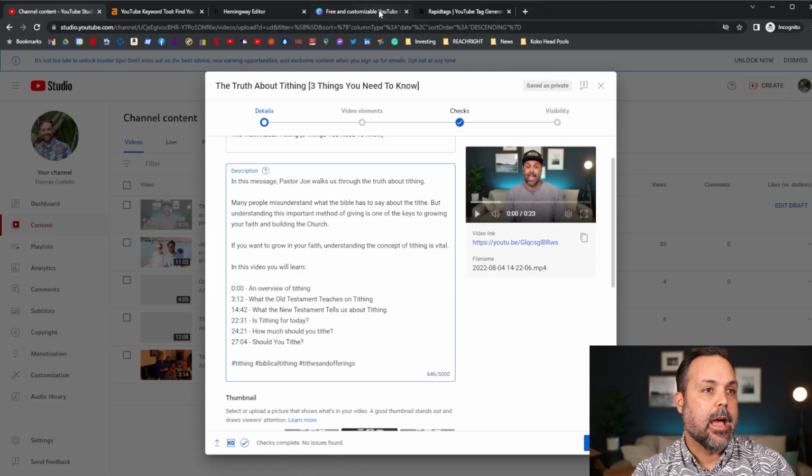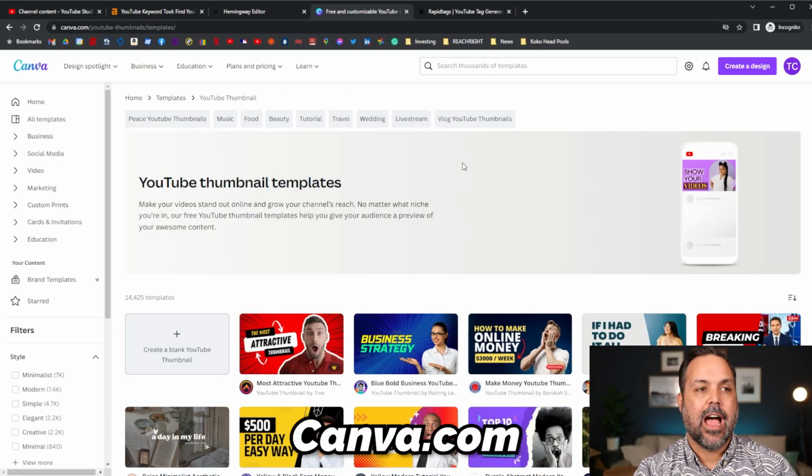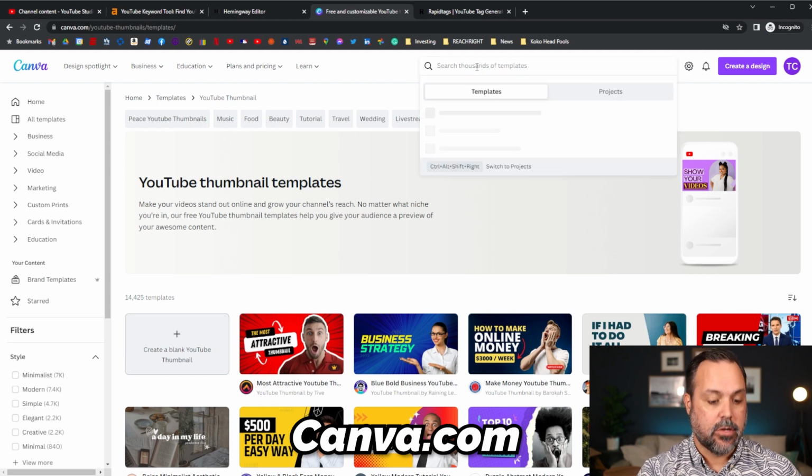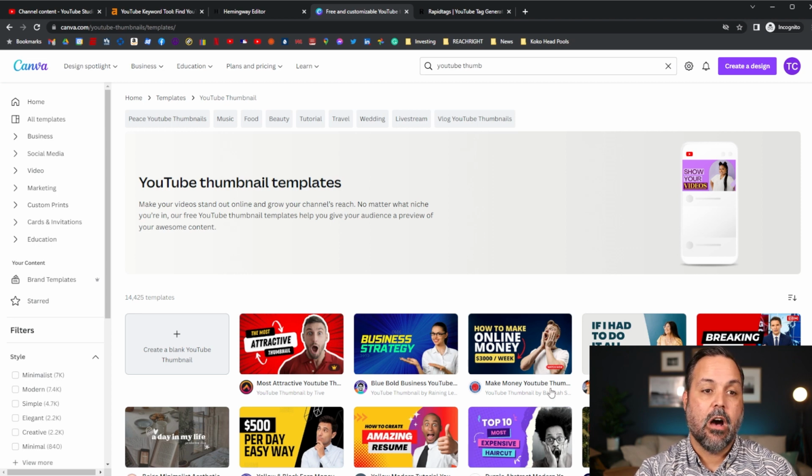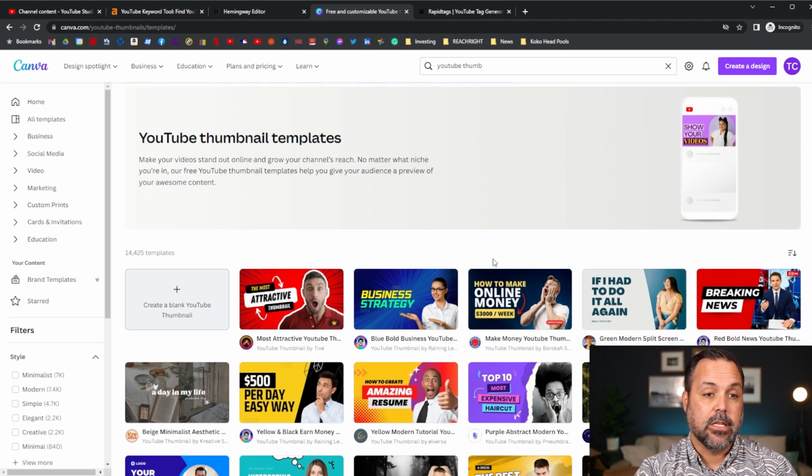Now, there's all kinds of ways you can do that. If you're really design experienced, you can do it in Photoshop. I find that the easiest way to do it for most churches, and even what we do here at ReachRight, even our professional designers that eat, breathe, sleep the whole Adobe suite, they do it all in Canva because it's that much easier. So you can go into Canva. There's all kinds of tools you can use here, but if you just put in YouTube thumbnail, it brings up this page that we're already on, and it gives us a bunch of templates.